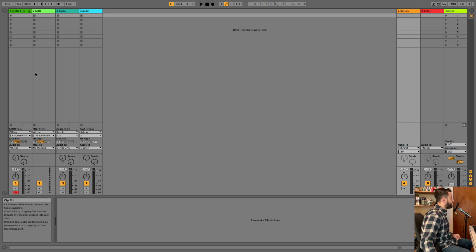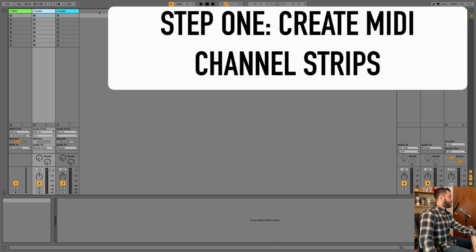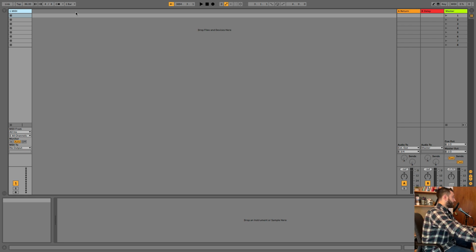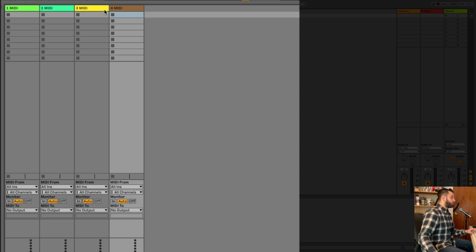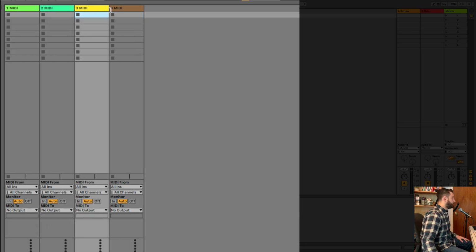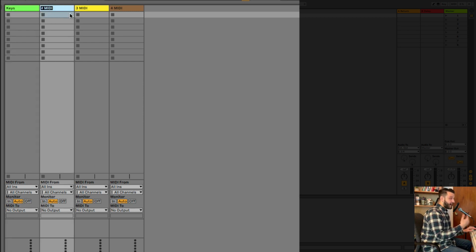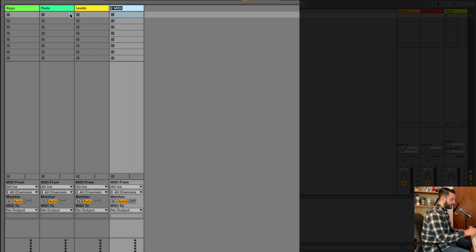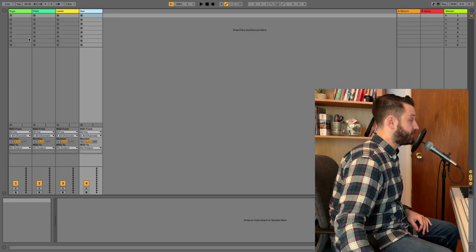So right now, I've just got my default template open, so I'm actually going to delete this guy here. And our first step is to create channel strips, because that is how Ableton works. So I'm going to create some MIDI channel strips by just hitting the shortcut Command-Shift-T. And I'm going to start with four of them, and each of these will be for the different categories of sounds. So I'll rename this one to Keys, and if you just hit Tab, it'll move you over quickly. So Keys, Pads, Tab again, Leads, Tab again, Auxiliary. All right, so now we've got these clearly labeled, and inside of here, just like you guessed, will be the sounds of this type.